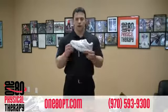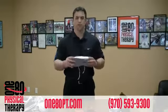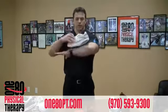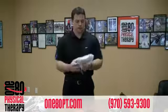Take one of these rocker bottom shoes that have become the in thing for people who want to lose weight without exercising or have low back pain and want to get rid of their low back pain. So absolutely no motion in this shoe. It actually dictates the motion that your foot will go through, doesn't let your foot do anything. So we'll put that over here with the stiff ones.